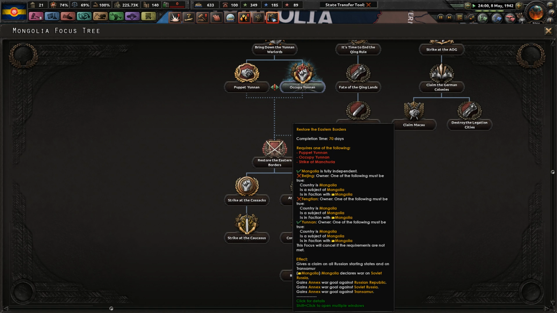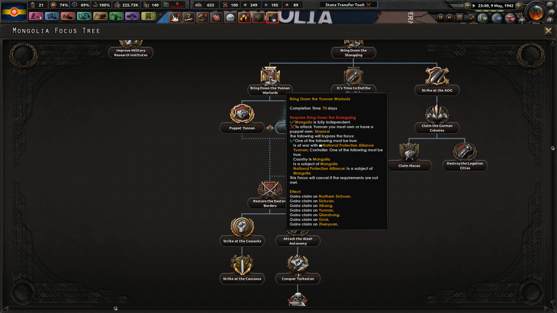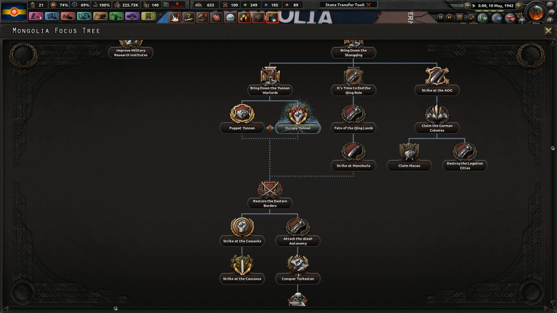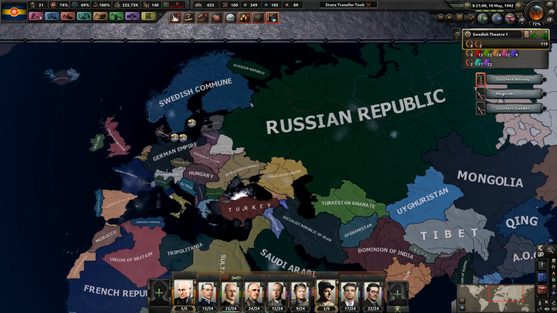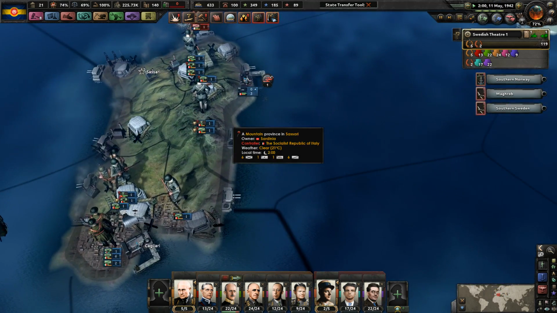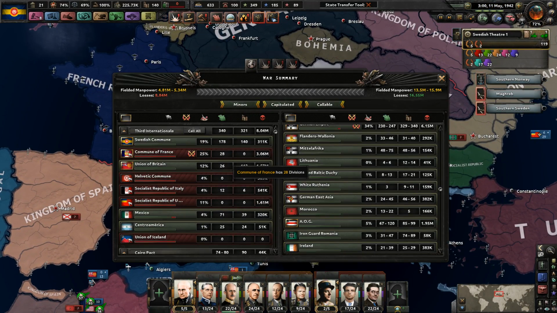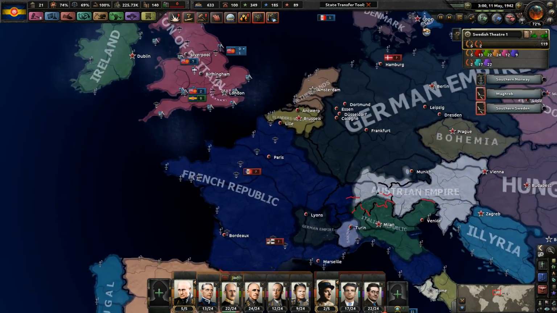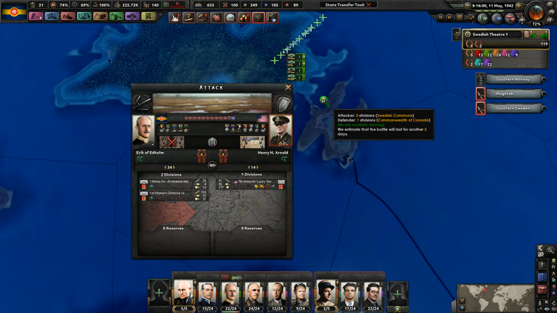Restore the eastern borders. Declare war on... Yeah, declare war on all these people, please. Oh, it would be so excellent. Restore eastern territory, strike the Cossacks. Sardinia has capitulated. Italy! You have your own little base now. Excellent. I'm proud of you for having achieved so much in your time here on Earth.